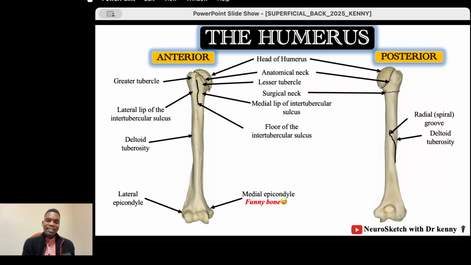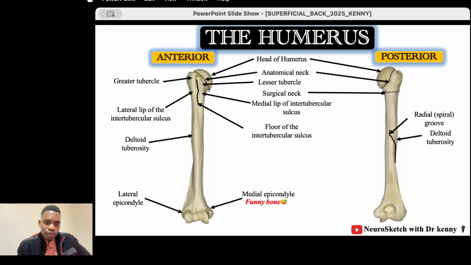Jokes aside, it is known as the funny bone. It's actually a nerve, but it's known as the funny bone because when you hit there, you get this funny sensation. All right. So that's the medial epicondyle. It covers the ulnar nerve. You can never forget about that one. So fractures of this medial epicondyle are going to result in damage to the ulnar nerve. Okay, and we'll see in later discussions how the ulnar nerve injury will present.